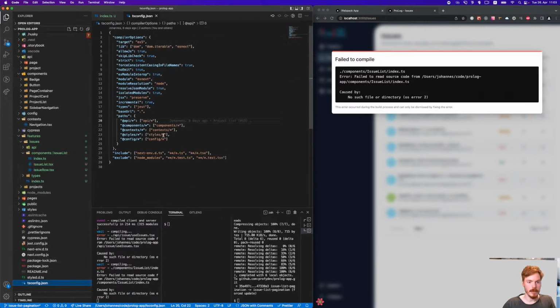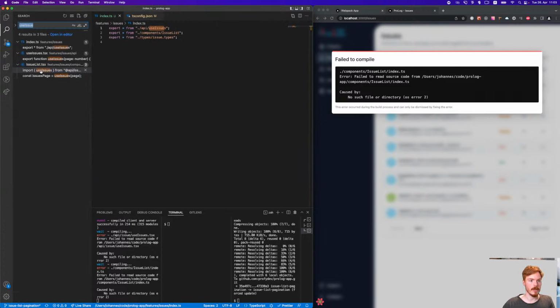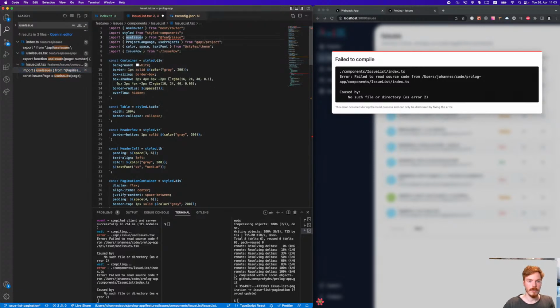I define them here. I will create another one called features, and this will be the features folder. And file closed again. So here, features and issues, it's called now.